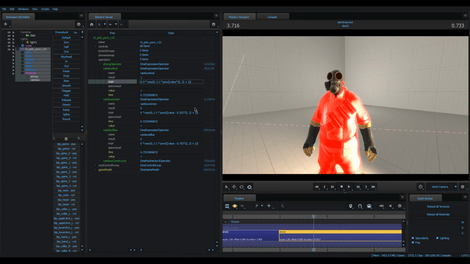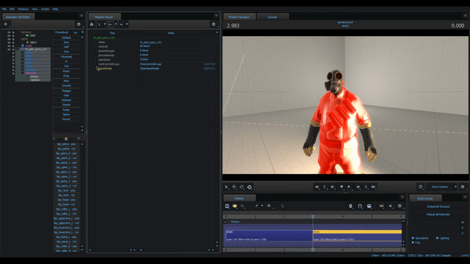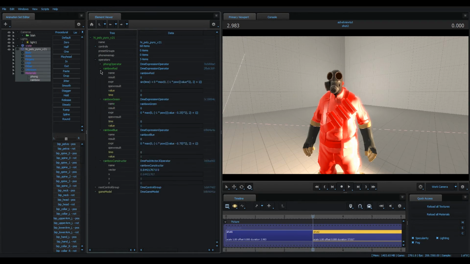Anyway, so let's just have a sine wave of time, for example. And then you see, if I play this, it's going to have this flashing. Of course, with -1, it's not really going to do anything, but you get the point anyway. You see, it doesn't always animate. This is a bit lagging behind at times. You just have to mouse over or reopen it to get it to update. You see how broken SFM is, but you already know that if you're this far.